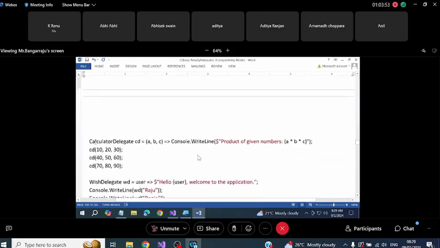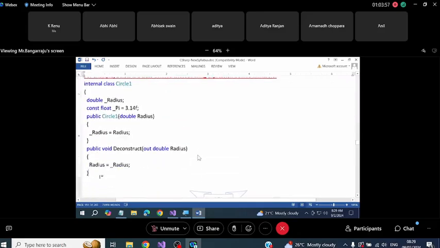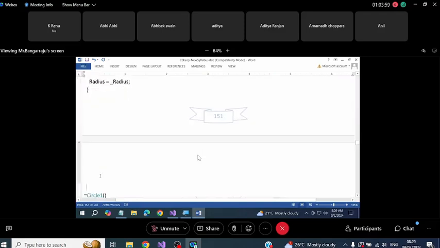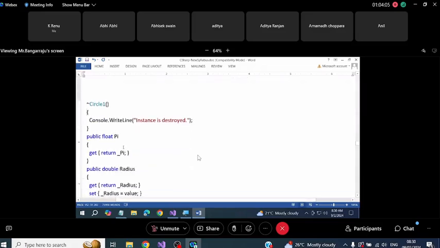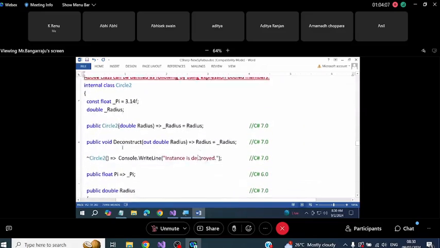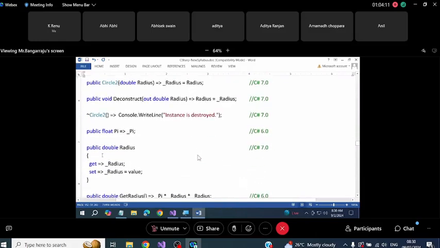Later on, the same code was re-implemented by using expression bodied members. First, initially, without expression bodied. Later, the same code below with expression body. See there.